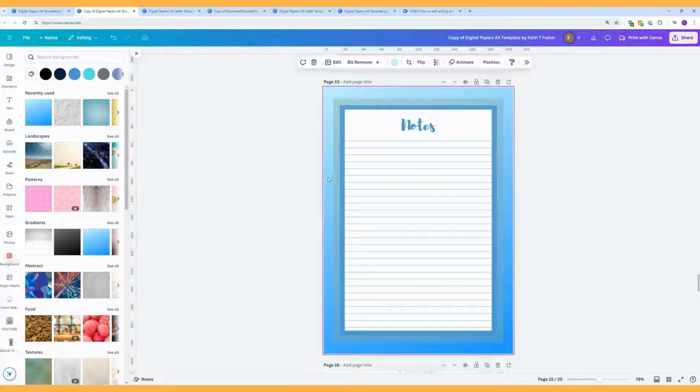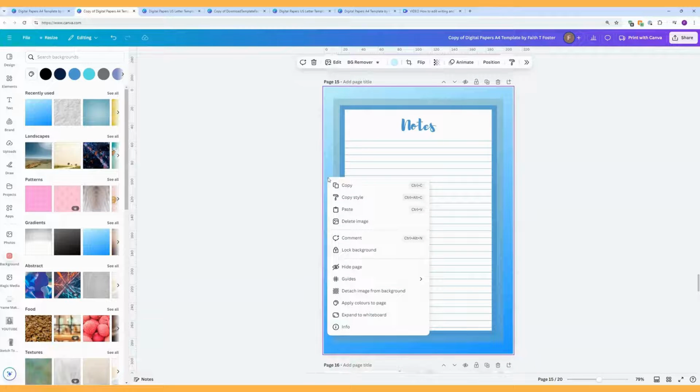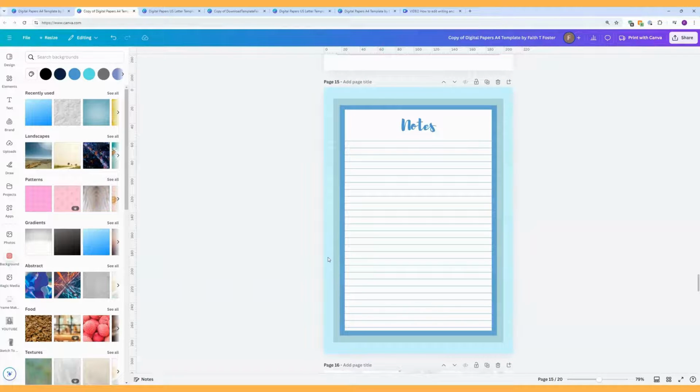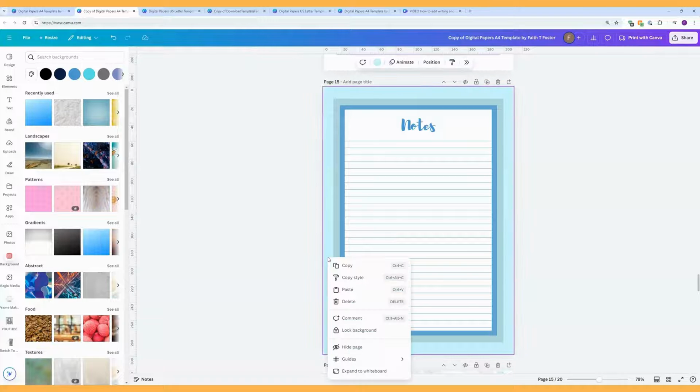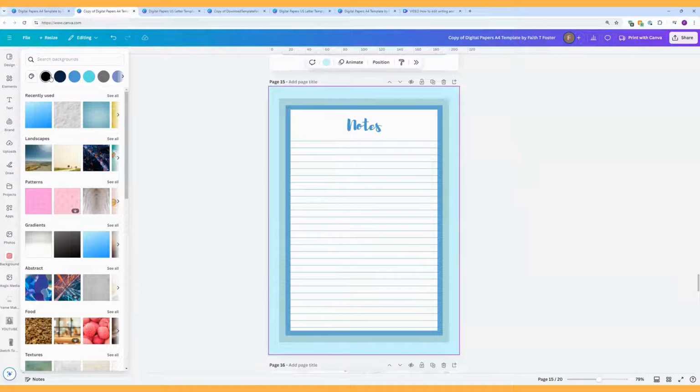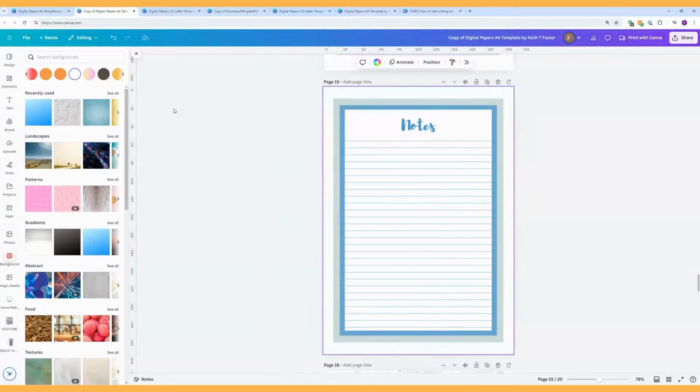But I liked it with no background, so I'm going to come over here, right click, and detach image from background, and just delete it. There's still a color in the background, so I'll right click. That's just the background color, so we'll come up here to the top where there's background colors. We can go over here to the side where there's background colors and change it up here. And I like it like that.